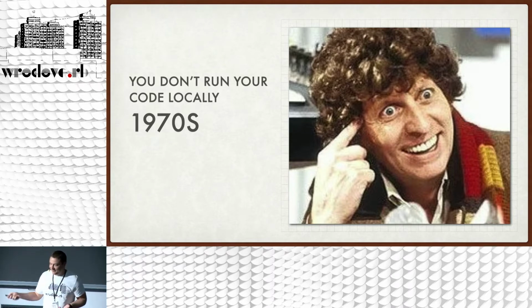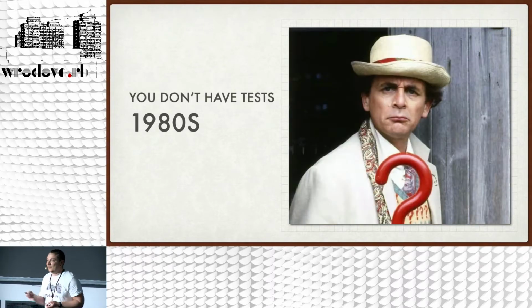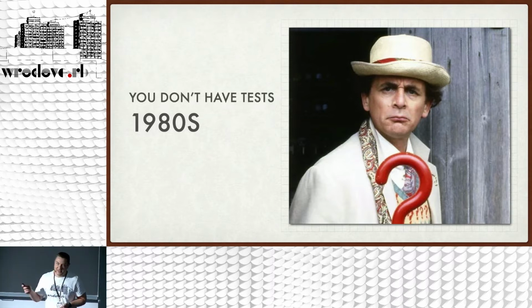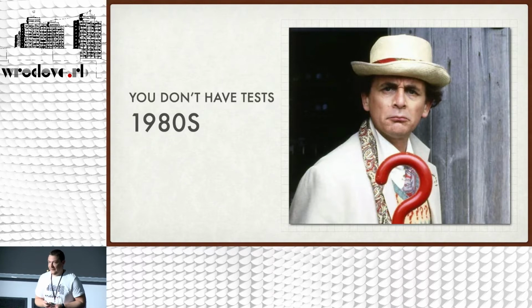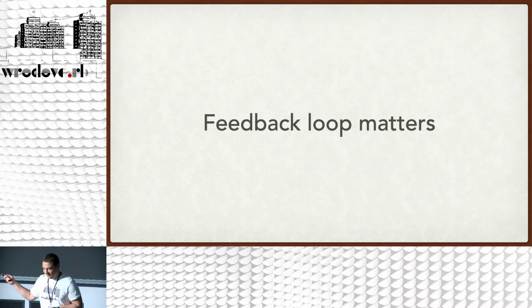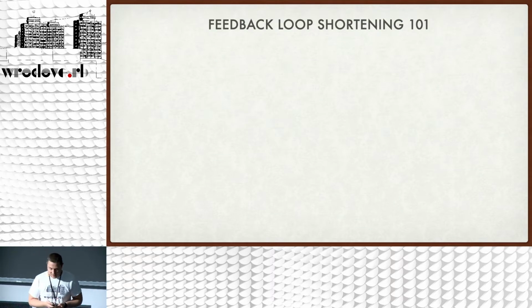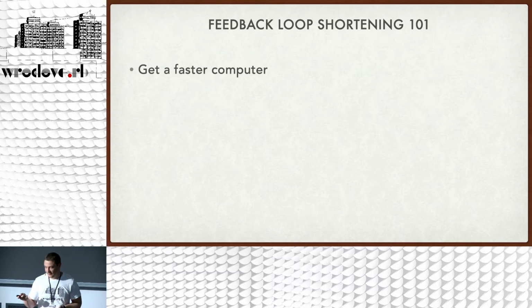This is awful. And if you don't have tests and you have to click the stuff manually, usually on staging, because you're lazy and you don't have a local setup, you might be stuck in the 80s. And even though you might mix and match, you might be on some features stuck in the 60s, some in the 80s, some in the 70s, it's all good. Well, it would be better to be in the present. So feedback loop matters. Okay, so how can we make sure that the feedback loop is as short as possible?